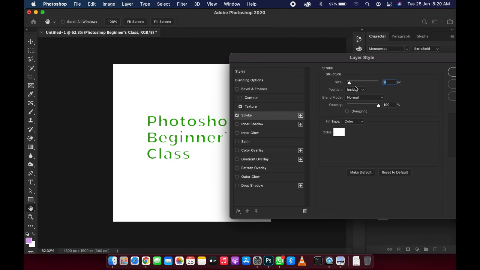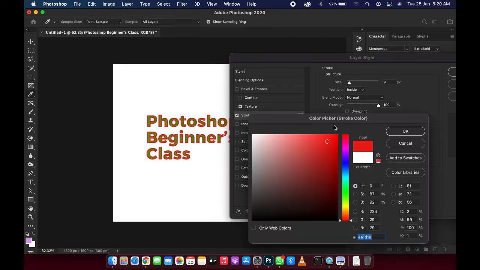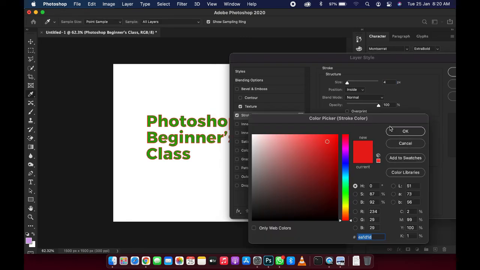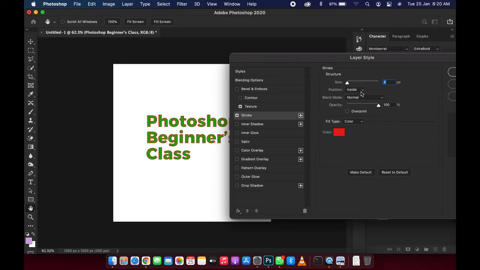Now, so our fonts, let's change the color. Let's change it to red so you can see our stroke. We can increase our stroke size. You can see that is too much. Let's use one. You see one. Let's use two. You see. So that's stroke. You can change any color. The position of this one is inside, so you can change it to outside. I've changed that to outside. You can see the strokes outside now.